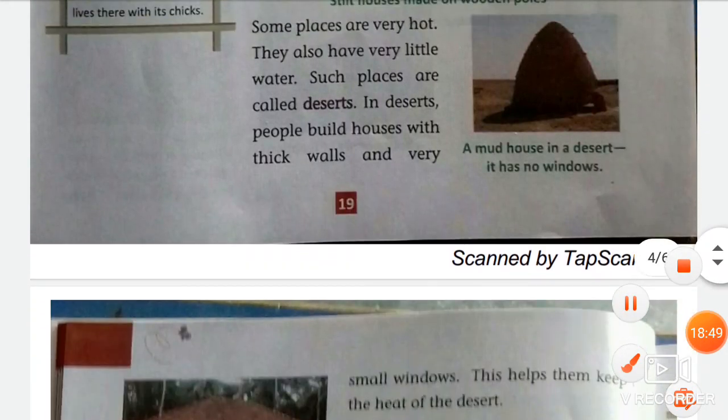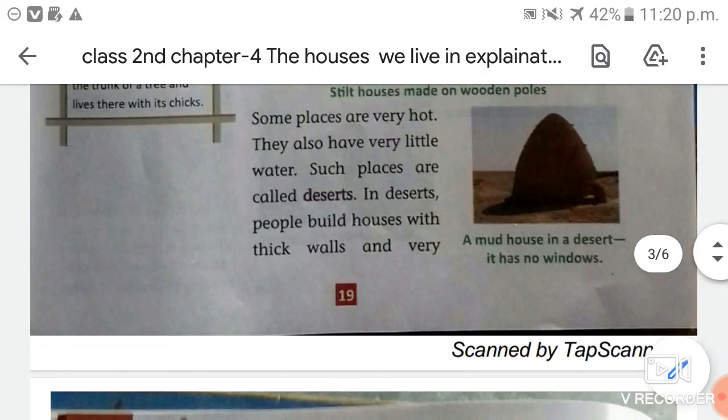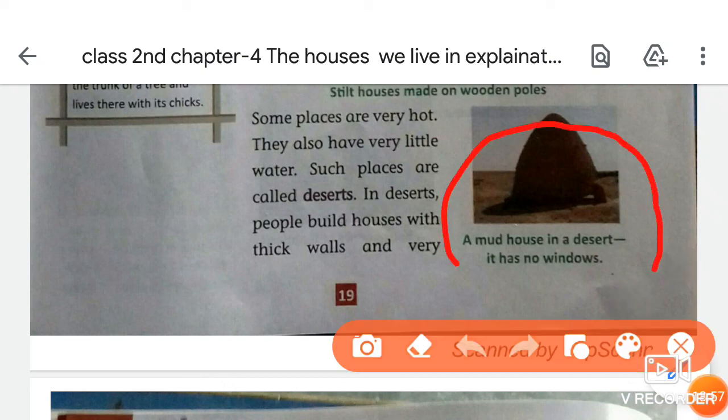So students, you can see in this picture a mud house in a desert. It has no windows.